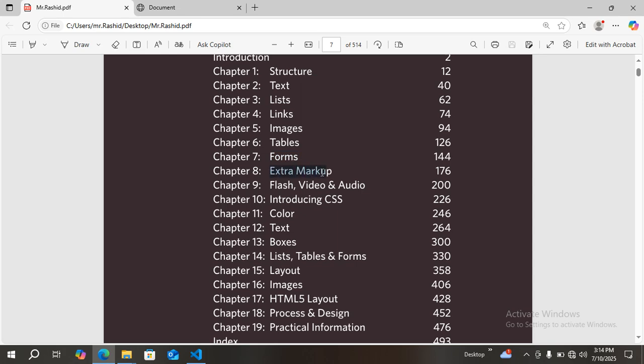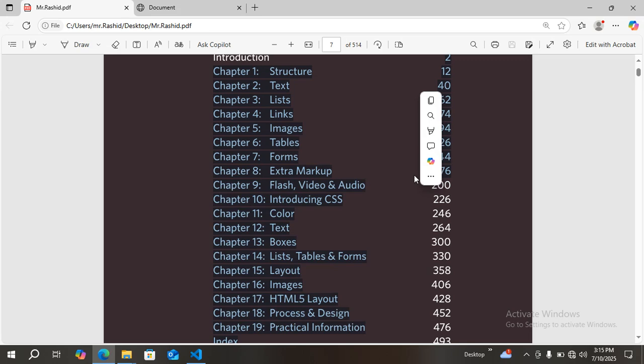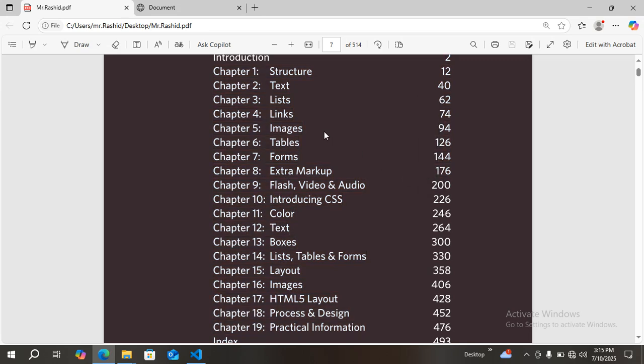After that we shall look into extra markup, everything about the markup when we are using HTML. Then we shall see how to use flash videos and audio in our HTML documents. That's what we shall end on, chapter 9. After finishing those chapters, you will be a professional HTML programmer.